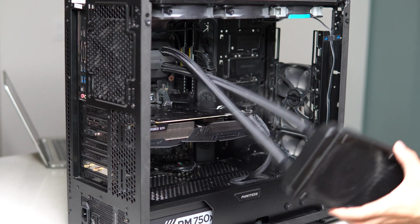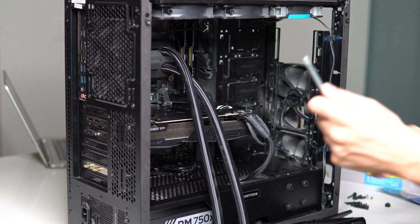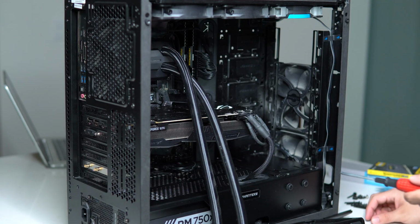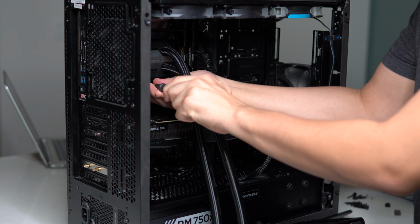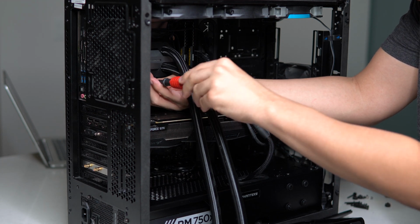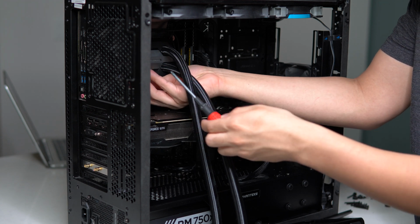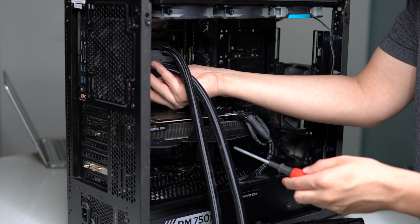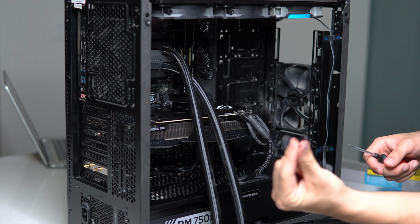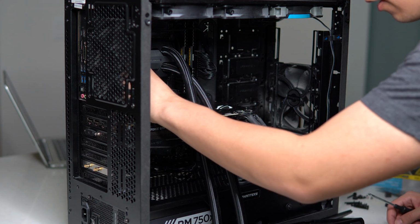Alright, so the first thing that we have to do is take out this whole hunk of metal. So here I have a random crappy screwdriver, and we're just going to uninstall it. And yeah, so for context, I've been building computers since I was a kid, back when Heroes of Newerth, Dota, StarCraft, World of Warcraft were kind of the big hype games that I was playing. Here we just see that my bootleg NVMe held in by a little twisty tie just popped out, so I'll take that out for now.